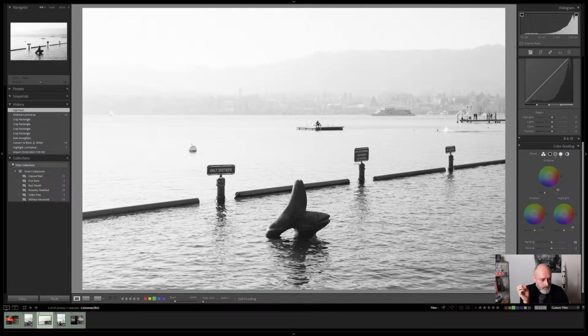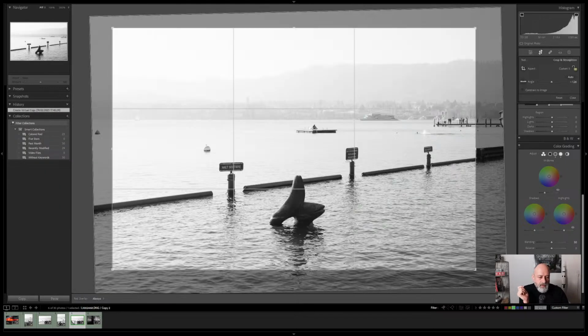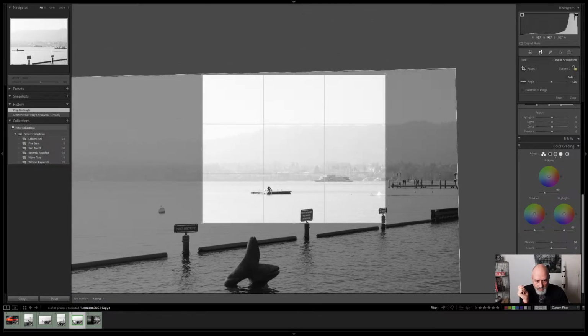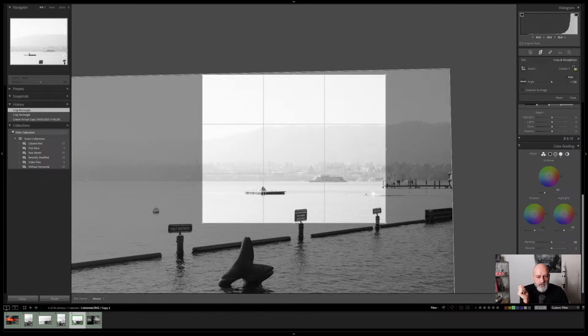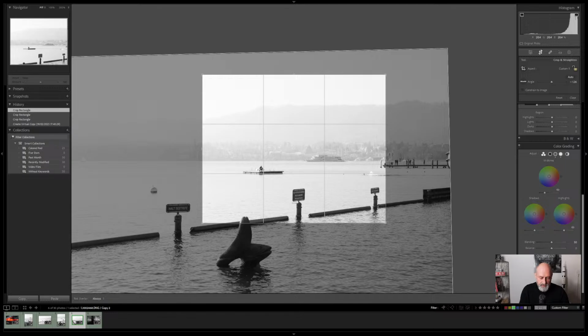Let me virtual clone this one more time, just so you see what I sometimes do with these virtual clones when I edit by myself. I play a little bit around with different crops just to see what else is possible. I really like this person here. It's a pity that we have these signs here in the foreground.